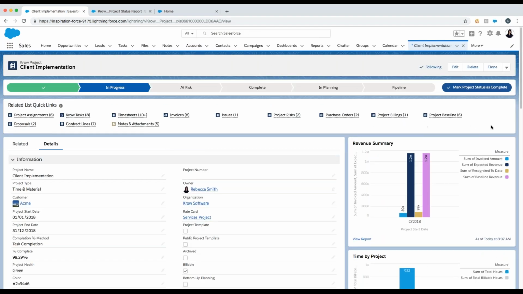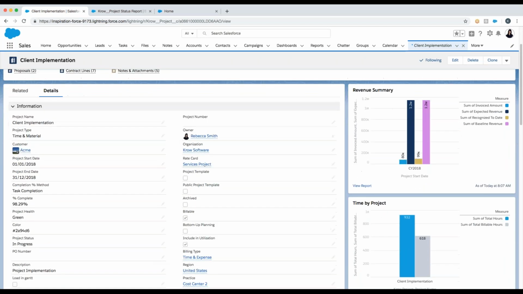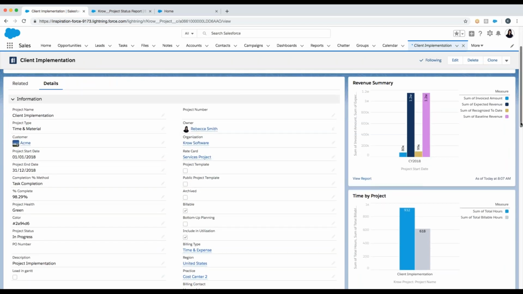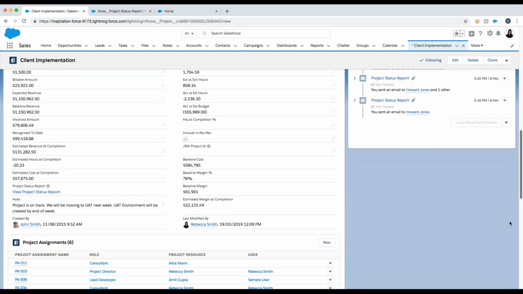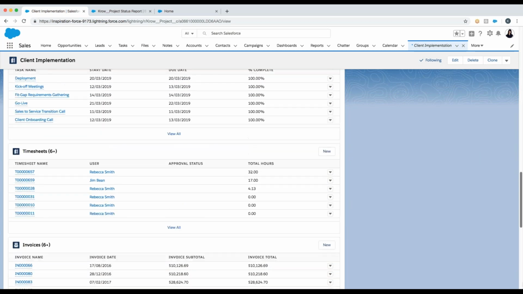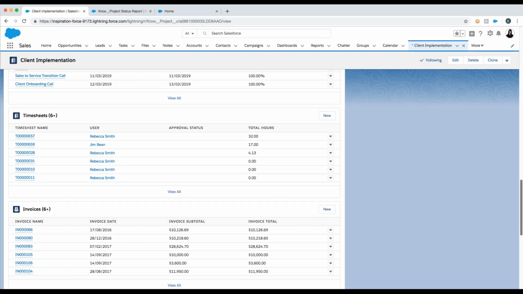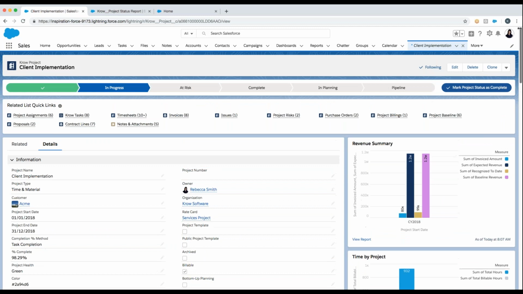and get additional information on that project, such as where we are with revenue summary, how much time has been submitted, and any and all financial metrics as appropriate for the resource related to this particular project. And if I wanted to actively work on this project, maybe I was a project manager looking at this account, at any time I can view this project in Krow or navigate right to the Gantt chart, the resource plan, and so forth from this account page. And of course, automatically creating projects from opportunities as well.